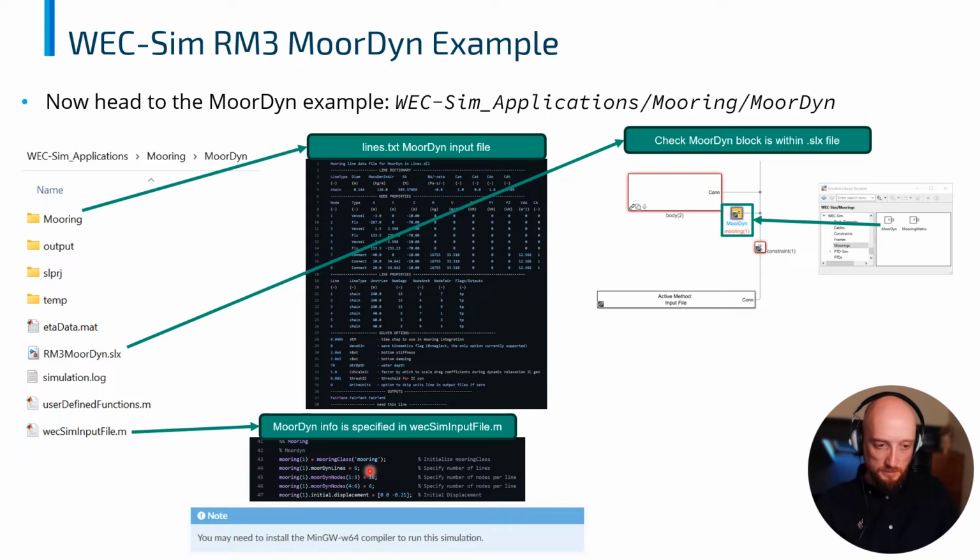So those are the key changes at a high level. In order to run this model, you might need to install, if you haven't already, the MinGW C++ compiler in order for MoorDyn to run correctly.